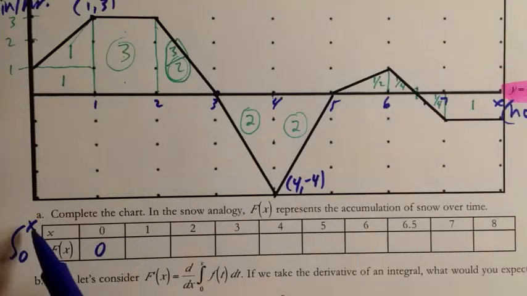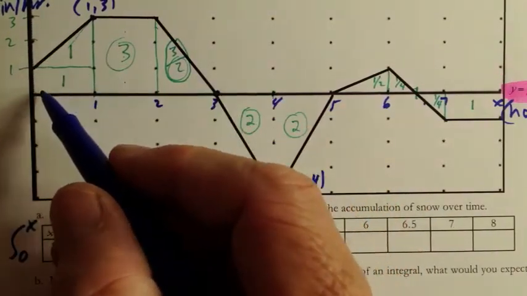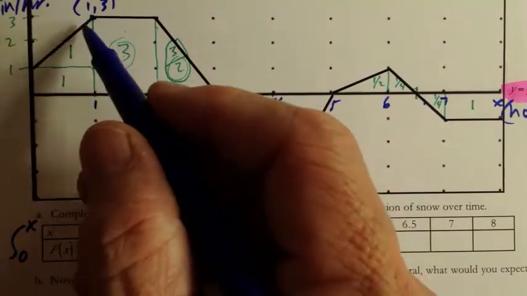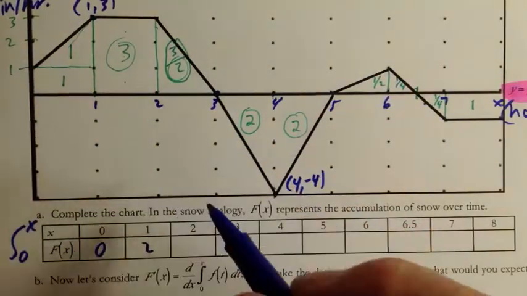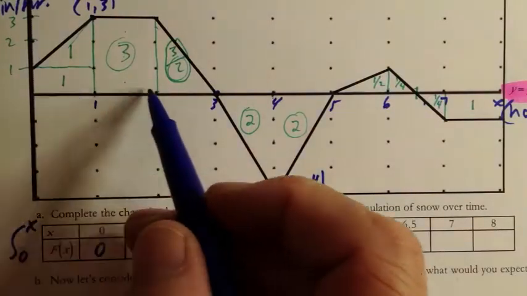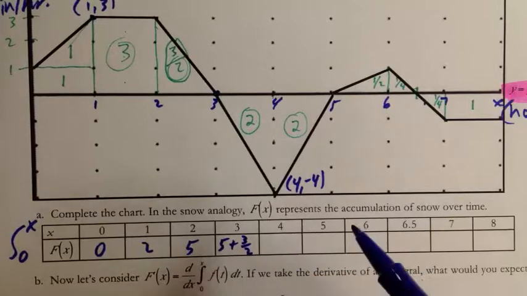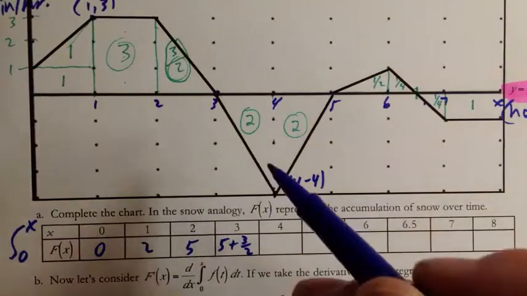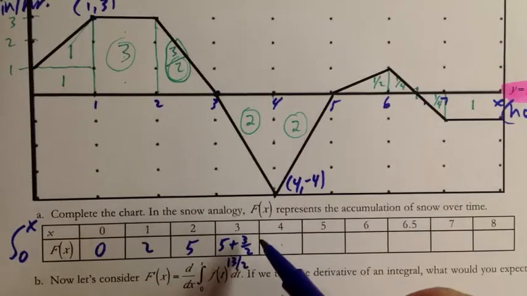Now, when x is equal to 1, the integral from 0 to 1 is all the area underneath this curve here from 0 to 1, and we already determined that that was 2. When x is 2, the integral from 0 to 2 would be 3 plus 2, that's 5. And then we have 5 plus 3 halves. I'm going to just leave it like that because I don't have any other room to simplify that. Okay, but now we're probably going to need that though. So 10 halves and 3 halves is 13 halves. So I'll put that right underneath there, 13 halves.